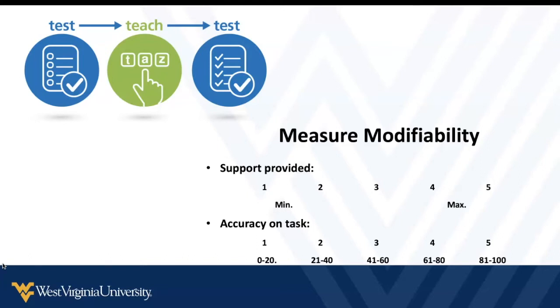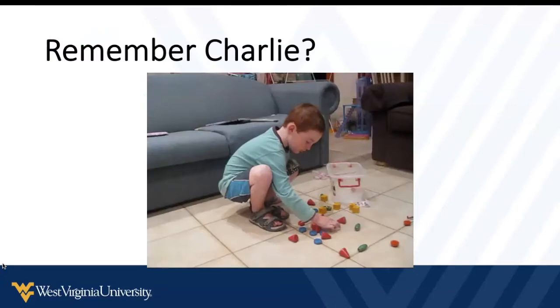So we'll talk about these here in a little bit, but go back and think about Charlie. We're going to watch that video one more time and think about him in relation to, where do we think he's at on his modifiability? Where do we think he's at on the level of support that is needed, and what you might rate him? But then also think about, if I was going to assess his counting, and then really focus on teaching specific skills and then retesting what that might look like.